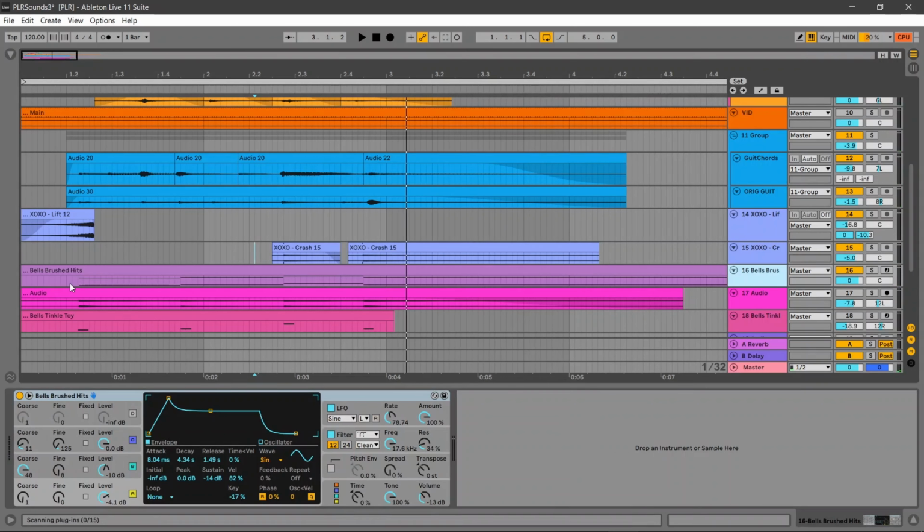So next up, I've just got this standard MIDI track. I used Operator and one of the presets for bells. Operator's a really cool FM synth. I love playing around with it. But, you know, I wanted to save some time, so I used one of the presets. Just by itself, it's quite boring. Just sounds like this.